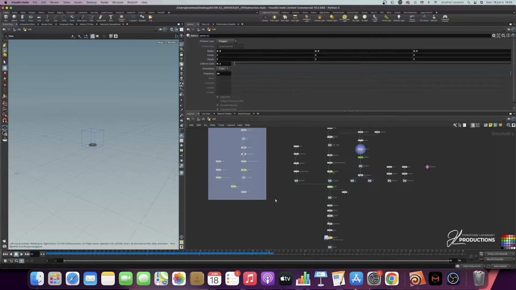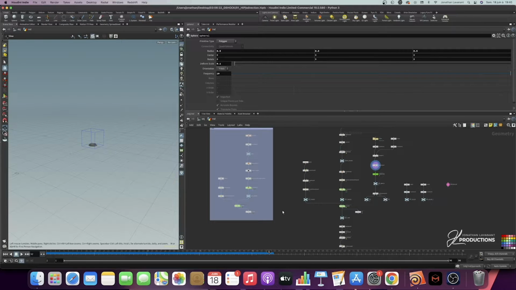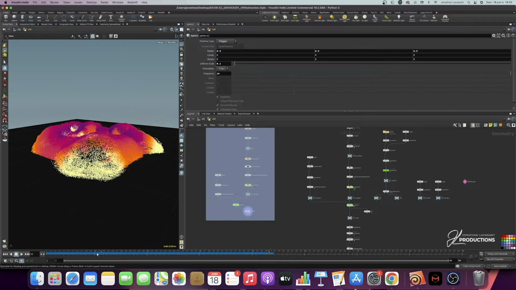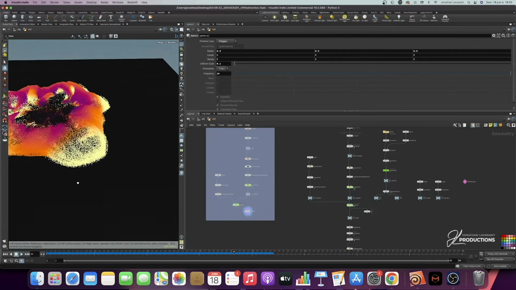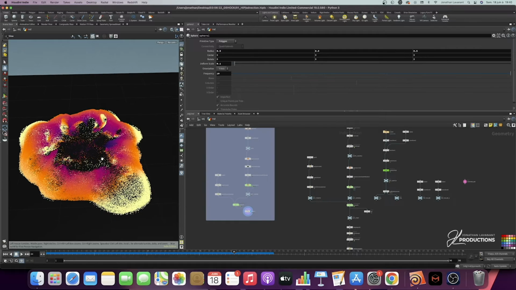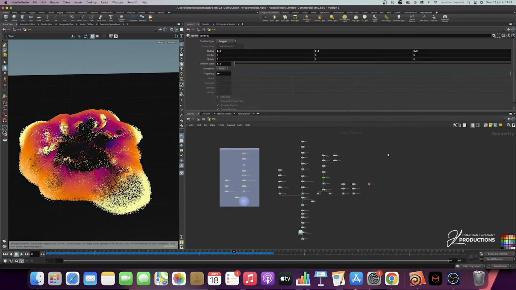So here, on the left side in the blue square, this was just a test made before doing the main simulation. So if you download the source file, you also have access to this little animation. So I'll show it to you quickly. So here, if I activate it, we can see that we have a displacement of the particles based on a smoke simulation, and we also have an attribute that manages the color at the level of the particles.